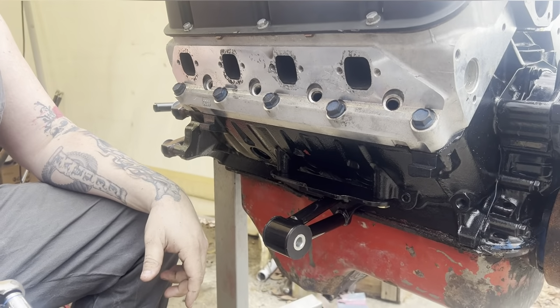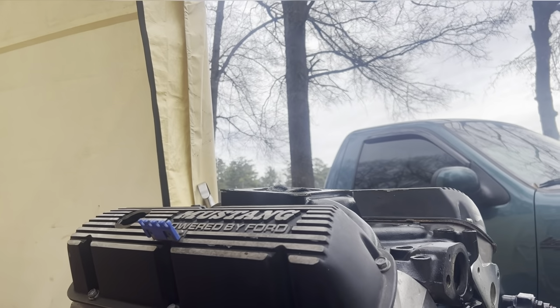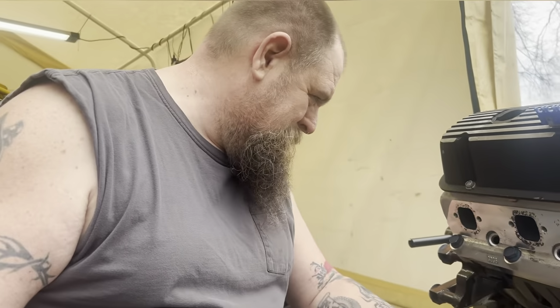Are we ready to put her in? No. We have... I need more. I need bolts. And hopefully the intake gasket that you have in your car, hopefully. Because you told me that we didn't need one now. So you better go find it.